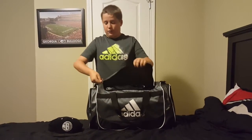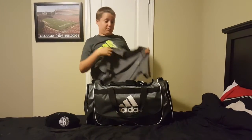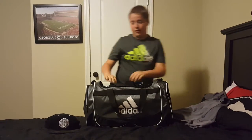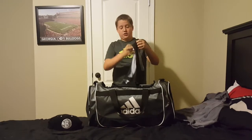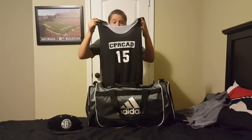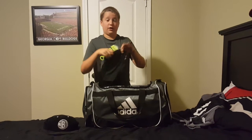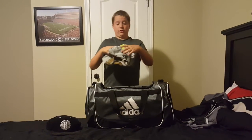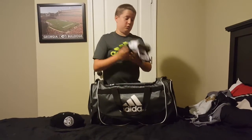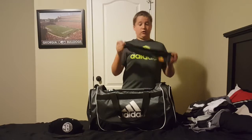I'm going to start off with the big pocket with my clothes. I have a dry fit underarm shirt for under my jersey, which I'm about to show you. It's my jersey from last year — it's reversible, the red jersey. I put that in there to keep it from looking awkward, and I have my compression shorts. Another dry fit Carleton shirt, because I'm good at Carleton, and a pair of shorts just for the gym, and my shooting sleeve. I love this thing.